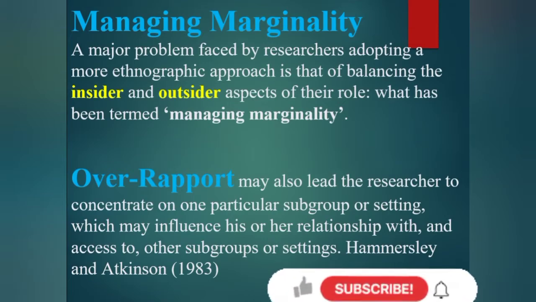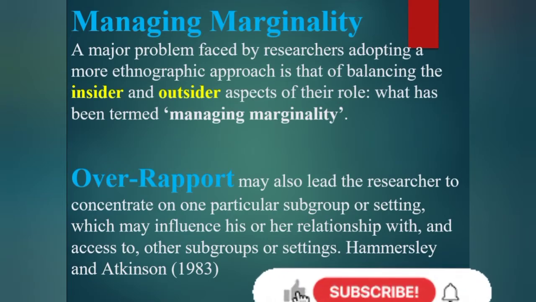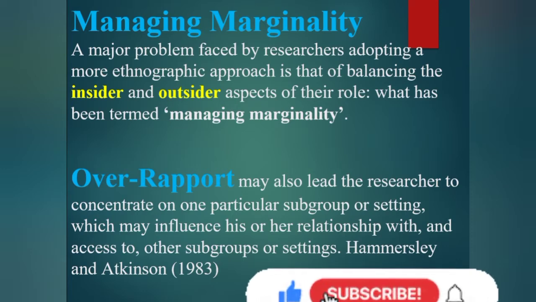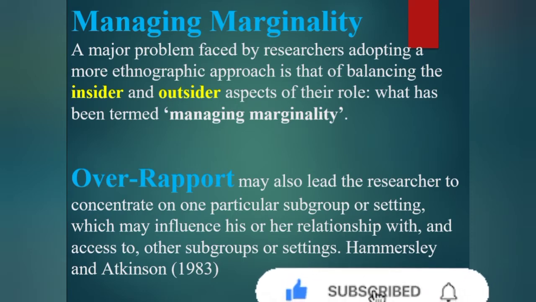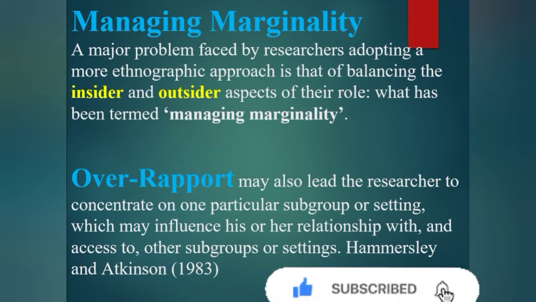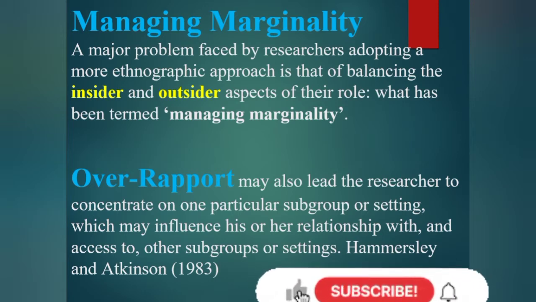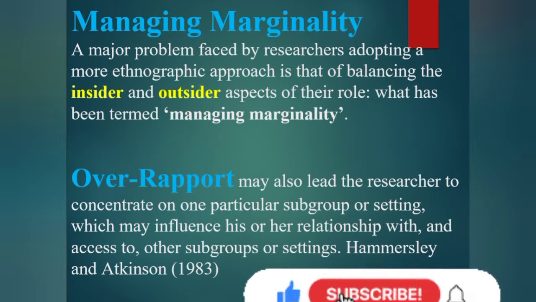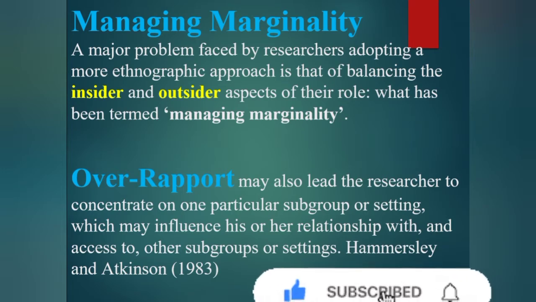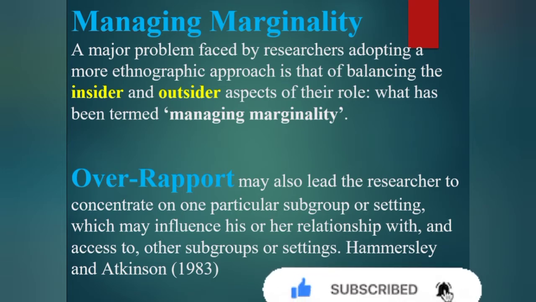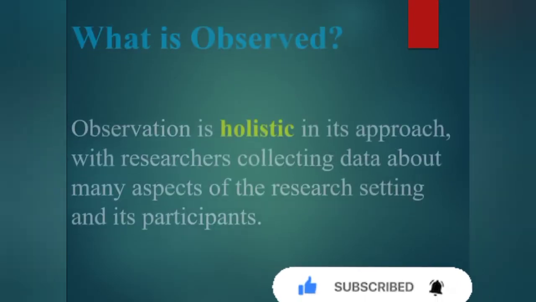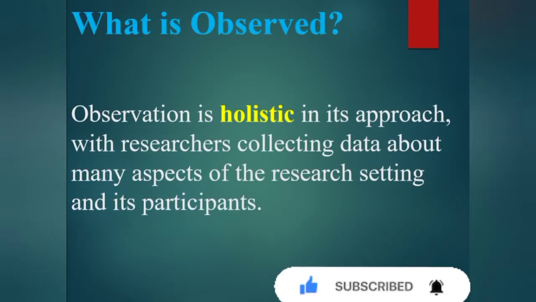Managing marginality. A major problem faced by researchers adopting a more ethnographic approach is that of balancing the insider and outsider aspects of their role, what has been termed managing marginality. Over-rapport may also lead the researcher to concentrate on one particular subgroup or setting, which may influence his or her relationship with, and access to, other subgroups or settings. Hammersley and Atkinson, 1983.